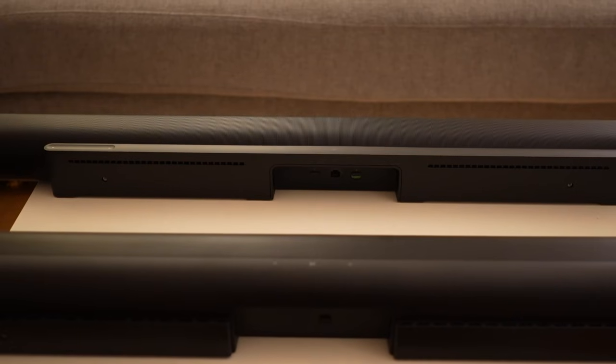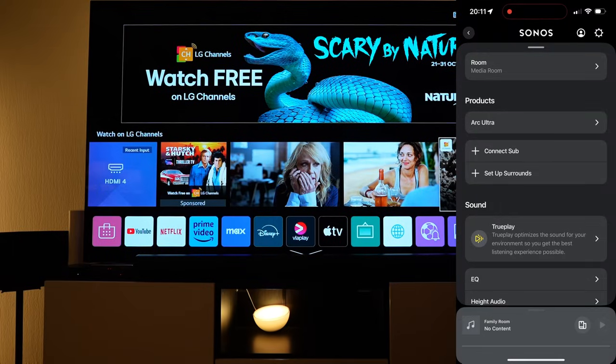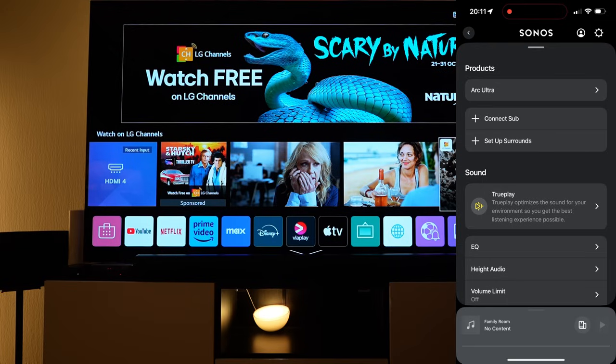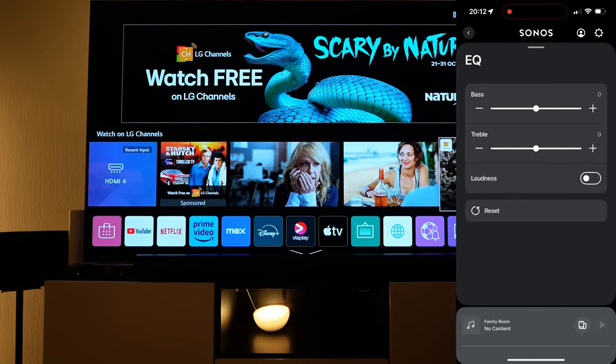So what we're gonna do now is connect the Arc Ultra to try it out for the first time. Let's go. So guys, we're back, and like I said, I've tried it 3 or 4 times, no luck. The screen just turns white like that, and I cannot do Trueplay. Not that it matters, Trueplay or not, you know what I feel about Trueplay. Sometimes it does make the system sound a little bit better, but I think it's kind of gimmicky like it is. But yeah, what we're gonna do is the first sound test right now.